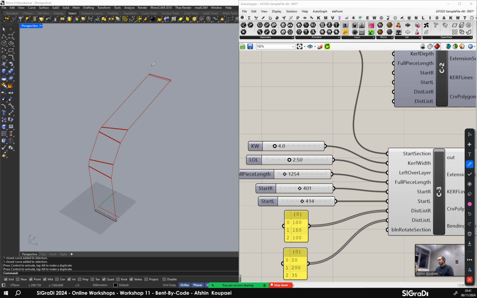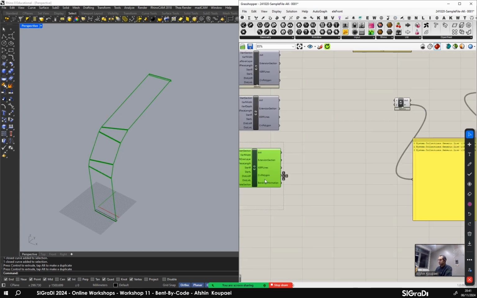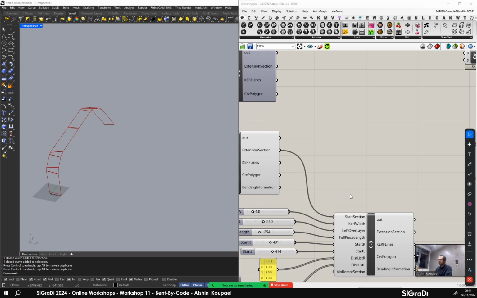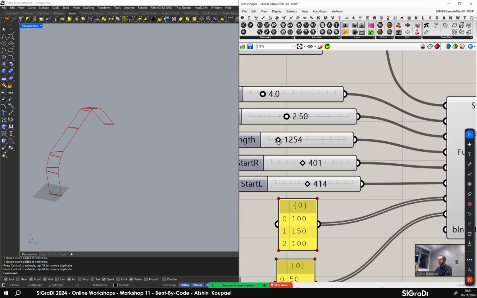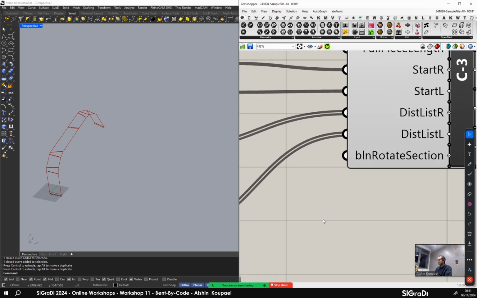And then it also gives me this last curve, which means I can basically take this curve and copy it, and then make this extension section, give it to a start section. And I have the next shape. And here I can again play around with this shape, see what happens, and then change it. Or I can rotate the section.